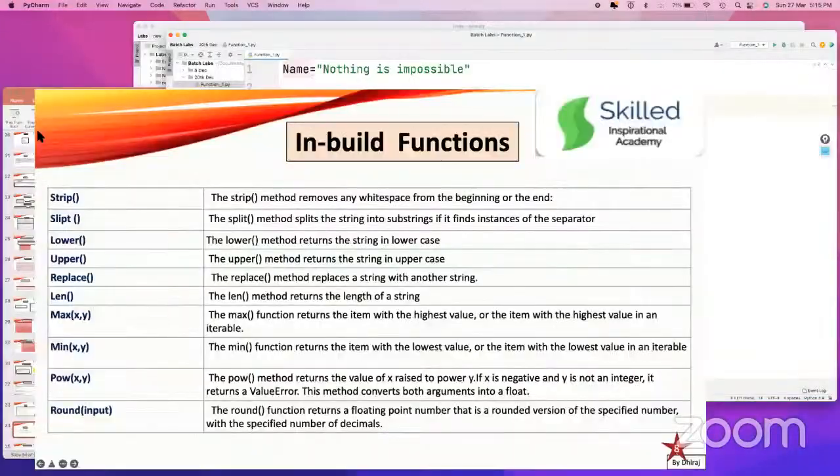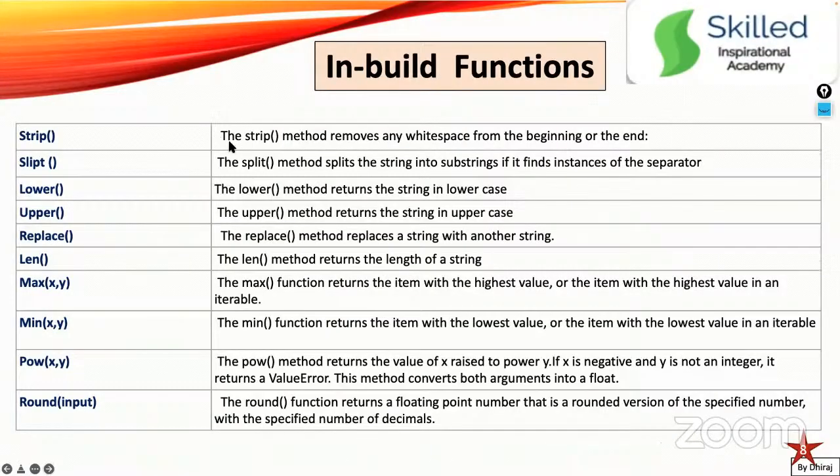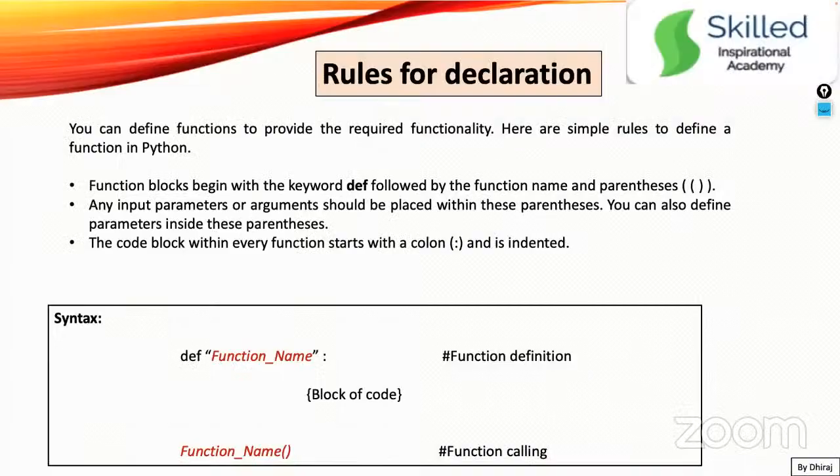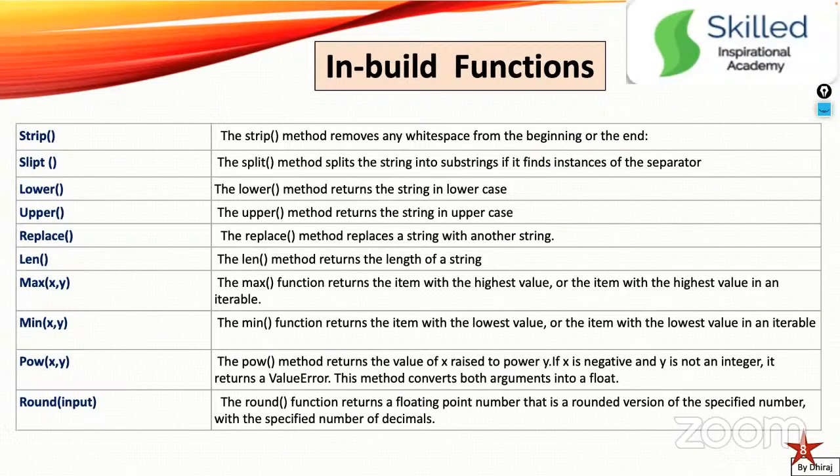Now, what is the first function that we have? The first function is the strip function. What will strip do, guys? The strip method removes any white spaces from the beginning or from the end. So guys, from here, you all need to focus on the functions, because you don't know which function is going to be used where in network automation. The basic funda is that you need to keep in mind that strip is used for removing white spaces, split is used for this purpose, lower is used for this purpose, right? So in programming, you need to learn these functions, right?